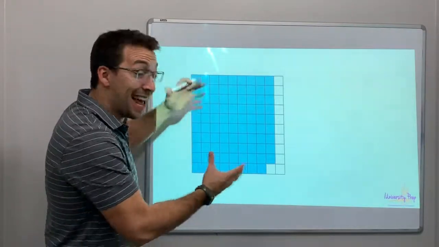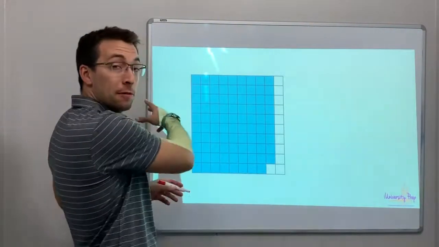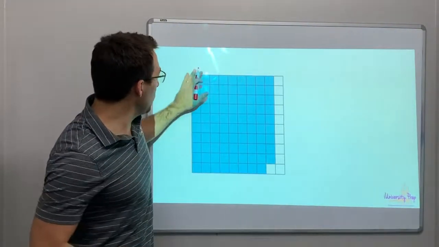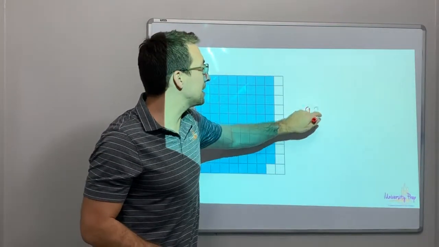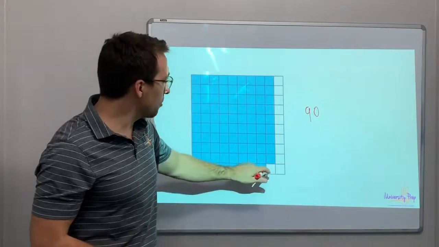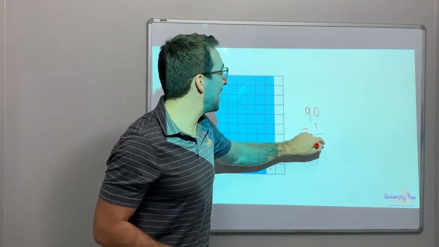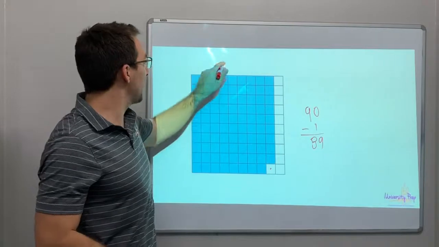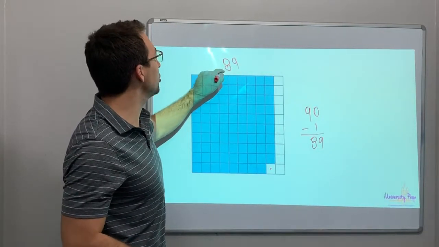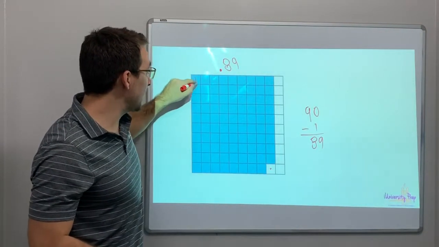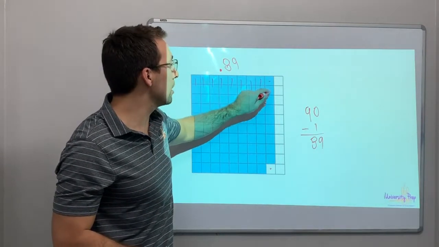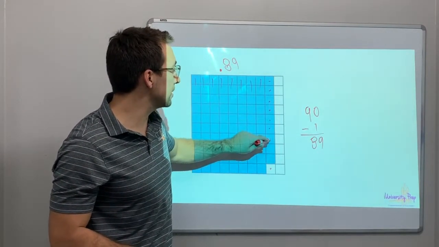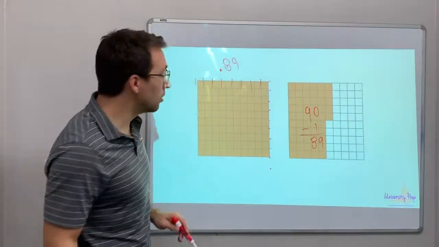So now, we have a lot of pennies. Right? We had two pennies before. Now, check it out. If you have nine full columns, that would be ninety cents. Right? Nine dimes. Well, you're minus one. So, minus one. Wouldn't that be eighty-nine cents? So, eighty-nine hundredths. Ten, twenty, thirty, forty, fifty, sixty, seventy, eighty, eighty-one, eighty-two, eighty-three, eighty-four, eighty-five, eighty-six, eighty-seven, eighty-eight, eighty-nine. Pretty cool.